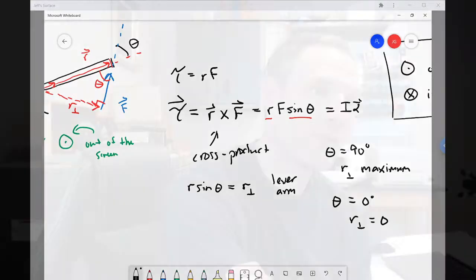By the way, just like Newton's second law, where you talk about the net force, the total force equals mass times the acceleration, the same is true for this. If you want to know the rate of angular acceleration, what matters is not any individual torque, but the sum of all the torques acting on the system. The net torque equals rotational inertia times alpha.